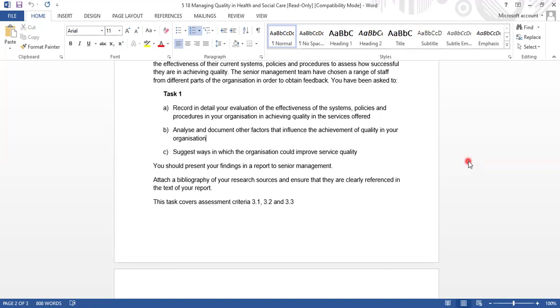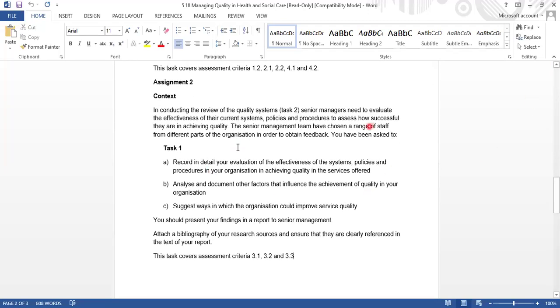And then you're presenting your findings to your senior manager, and you have all your references there. And this one can be on a Word document, right? Doesn't need to be PowerPoint. No, this is just a report. Yes, it's just a report. Is that clear? Yes, ma'am. So I'll just stop sharing this, and then I will start sharing a bit about, yeah.